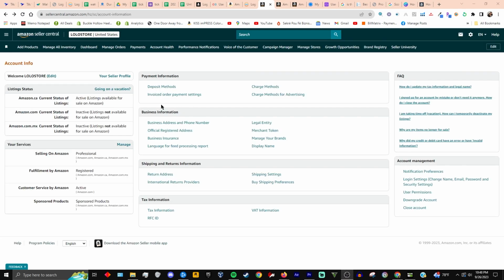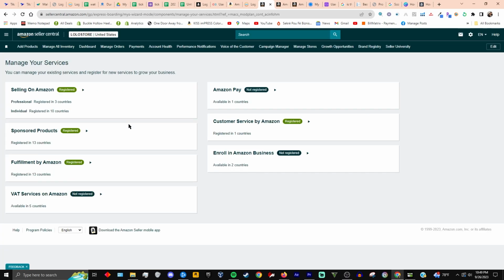So now let's say we're on the individual plan. The individual plan is the one with the reduced benefits from the professional plan that we could see down here. So how do we change that? Well, basically all we have to do, if we wanted to go to the professional plan or the individual plan, we could switch it up, like from paying Amazon to not paying Amazon.